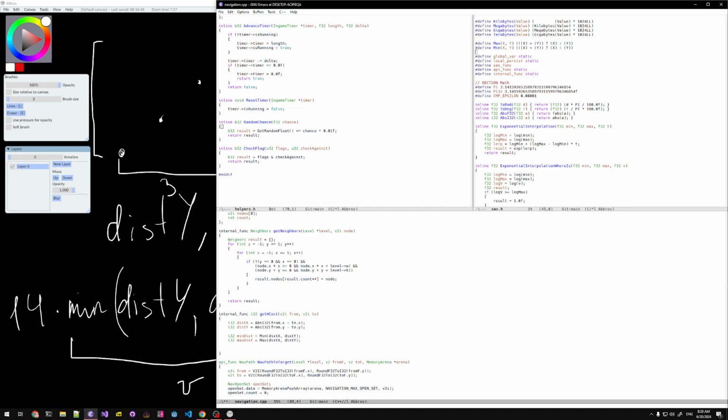We need I32 result will be min dist times 14 plus 14 times that plus 10 times max dist minus min dist, right? And that's our result.